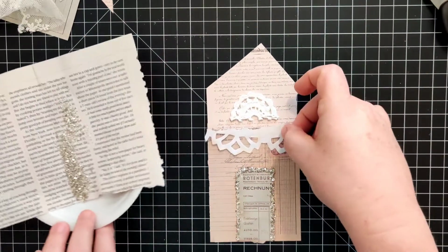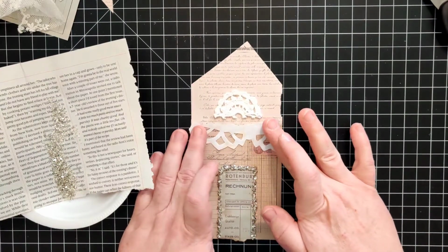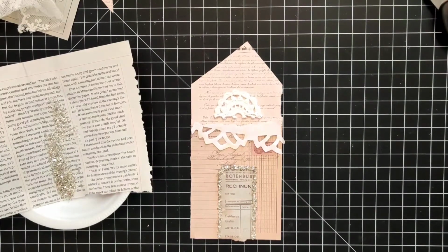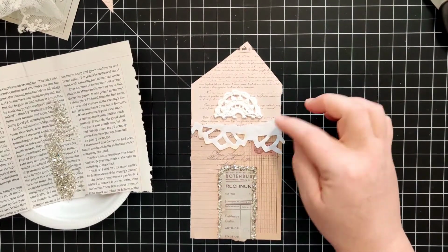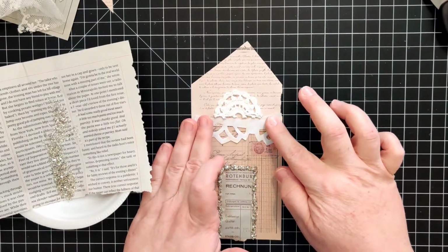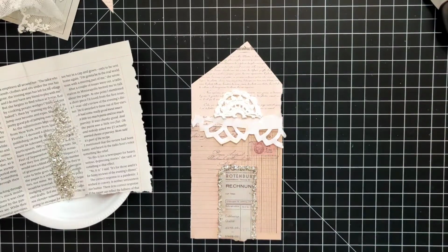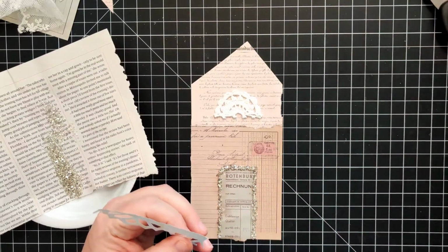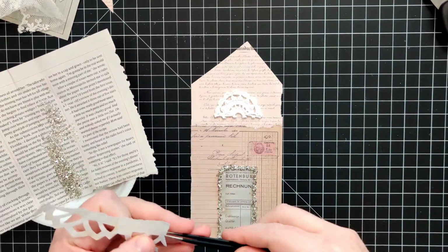So as I came back to my desk and sat back down, seeing this again with fresh eyes, it's good to get up and walk away and then come back, I find. I think I do want to keep this here, and actually I could move it up just slightly. Maybe that helped. Maybe that's what it needed, so there's not that weird gap. I'm thinking too hard. I just need to glue it down. My tweezers, here we go.